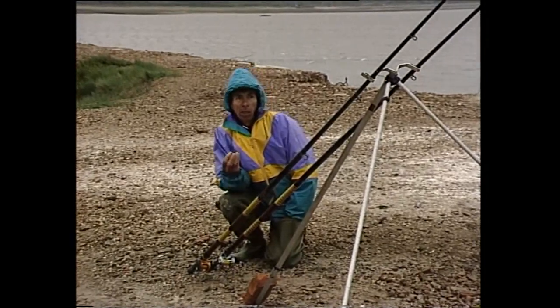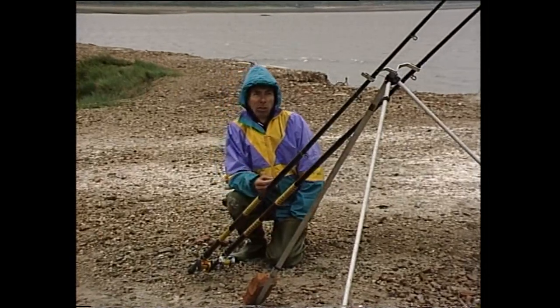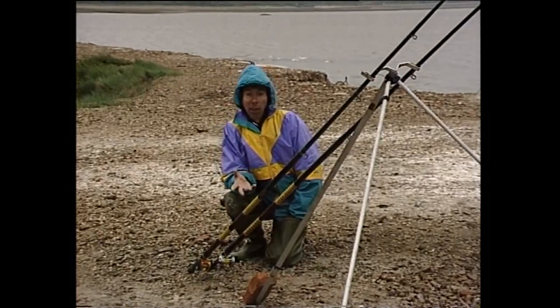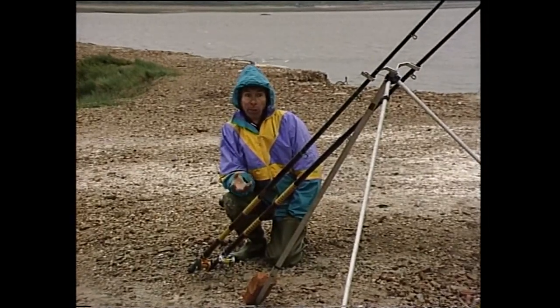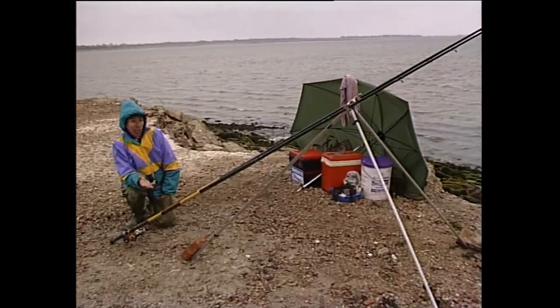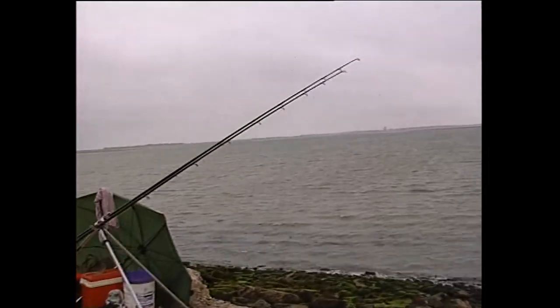Flounders and eels, they're not commercially sought, so there are plenty of them about in most of the estuaries and around the coast. The flounder's probably perhaps the sea's most prolific fish around Britain. It's like the blackbird in the country. Everywhere you go, there's a blackbird. In the sea, everywhere you go, there's a flounder.